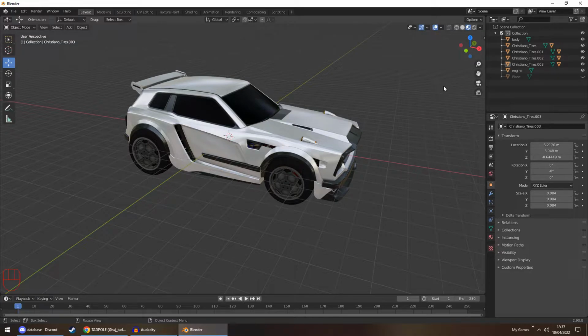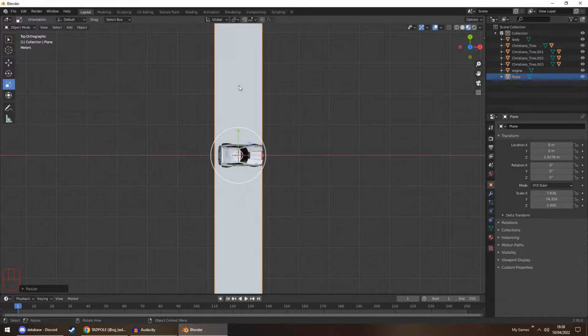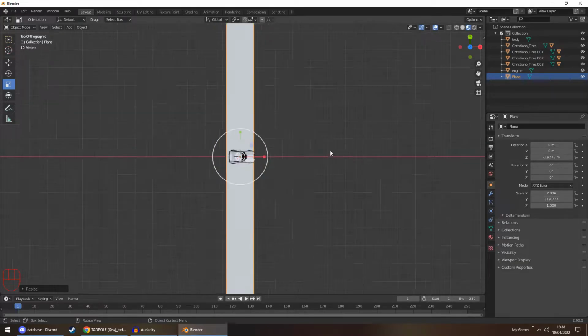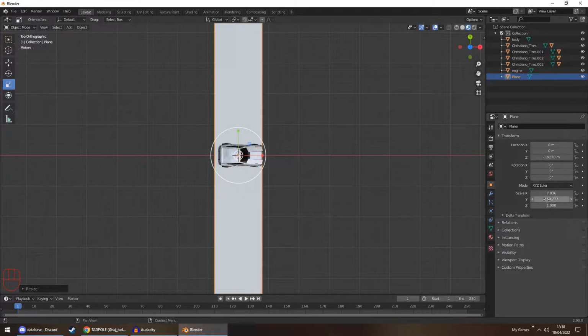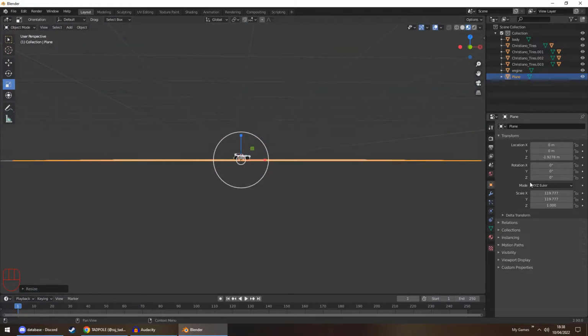So from there, what we're going to do is now add the floor. We've got our plane already. We're going to come to our top view or top down view, so we click the Z. I'm going to scroll out a bit, and we now want to scale the floor. Now this is all dependent on how you want your scene to look. For the moment, I've scaled it out quite a bit. I'm going to take that scaled value and make it the same for the other one. You don't need to do the Z axis purely because it's a plane. You don't have depth to it. The Z controls how thick it is, and that doesn't really do anything for a plane.